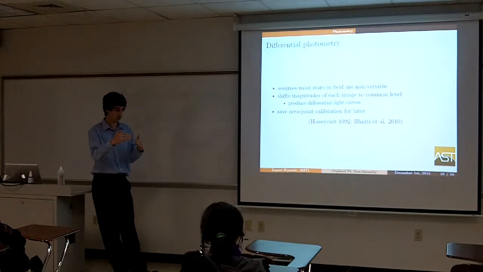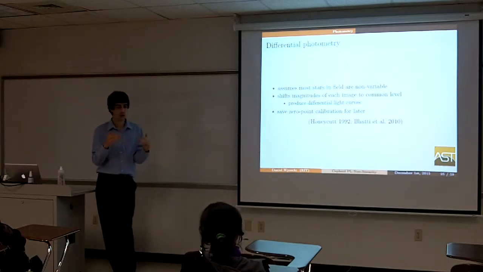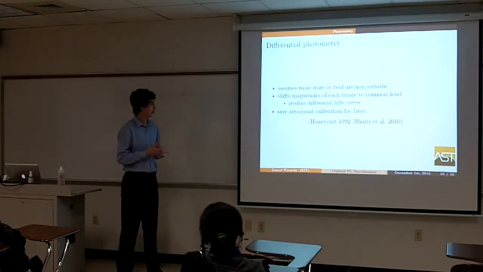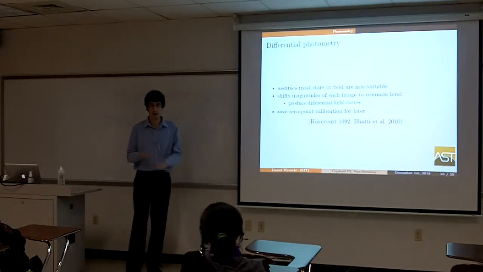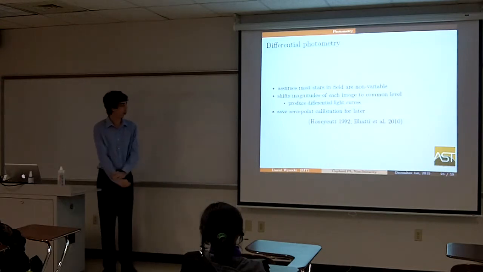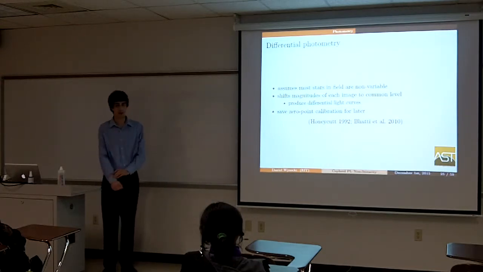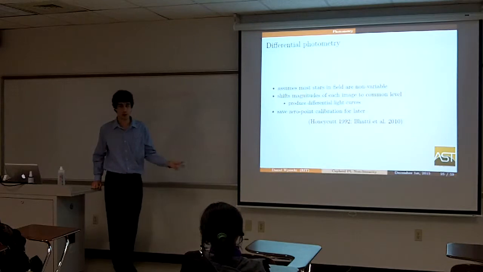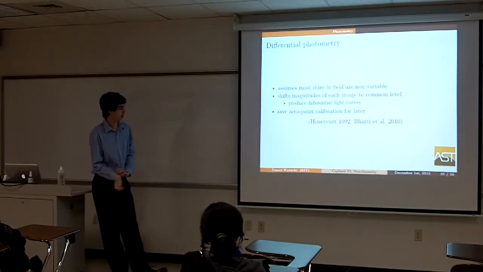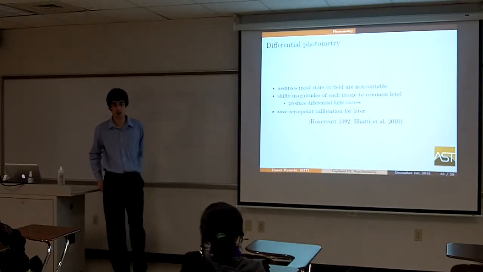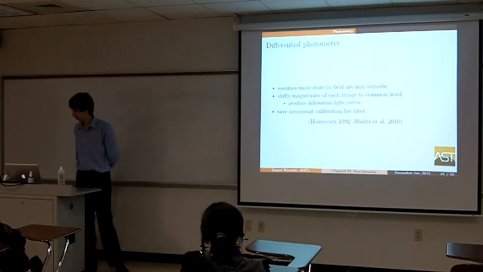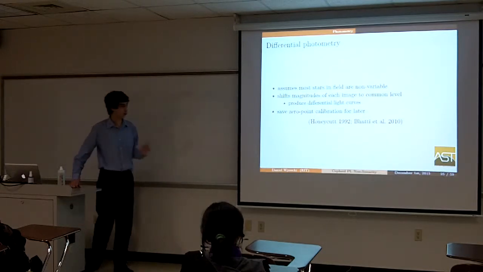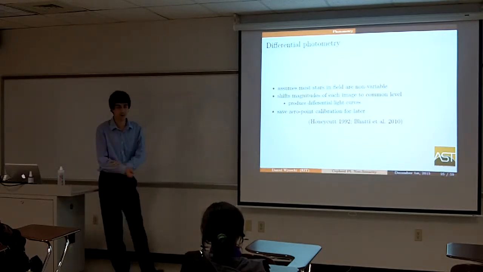a method to offset the 0 point for each image. So essentially it shifts the magnitudes for all the images so that they best agree, so that their average brightness for the stars is equal. And so this gives you differential magnitudes, not magnitudes. But it saves the 0 point calibration for afterwards. And I actually used some software written by Dr. Richmond for doing this.